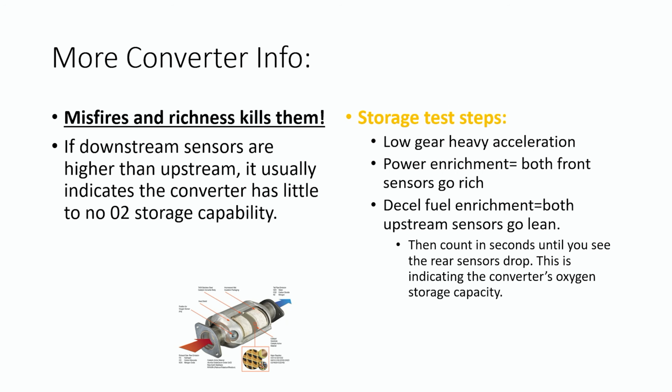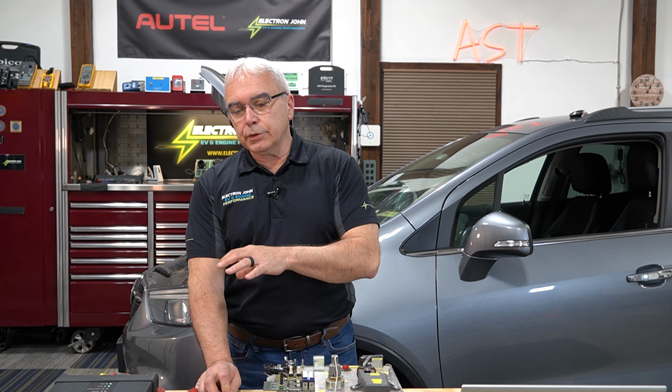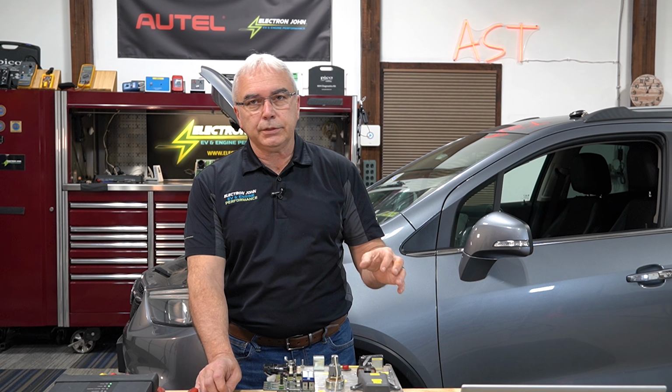We can just do a little quick countdown in our head, and we can see under those times, under decel and lean-out, how much oxygen can be stored in there. And that's a quick, easy way. We don't need a scan tool. We don't need the actual scopes. We don't need a whole bunch of fancy tools that we'll talk about in future YouTube videos. But that's one quick old-timers way to test it.